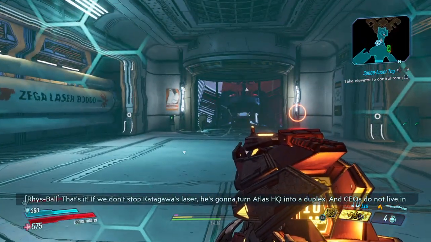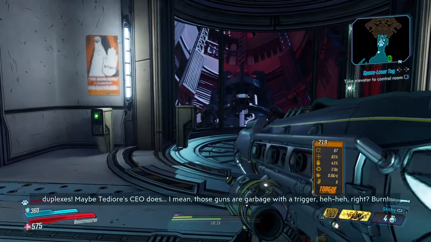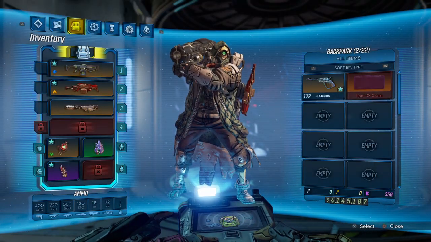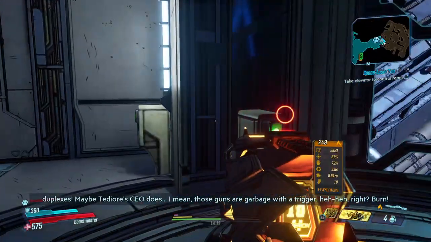Alright, so now we're entering the boss room. We're gonna have to clear a couple of waves of ads, and then the boss will come in. Nope, I got rid of my corrosive. But explosive might do the trick. So let's clear the room with the butcher.